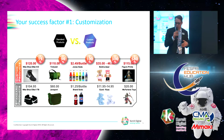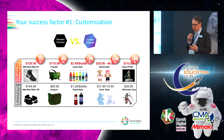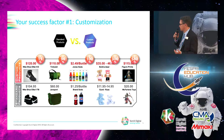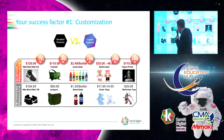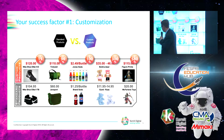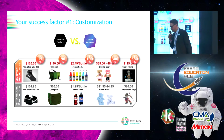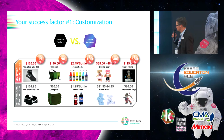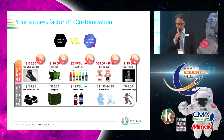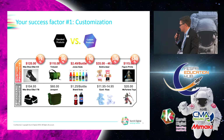So you go to their website. It shows you the prototype of the bag. You can pick your own materials, colors, and so on. And of course, the difference between this kind of custom-made bag and a bag that's coming from the factory without a way to change it is almost a 90% upcharge. And the same goes for all kinds of customized products that you can order according to your flavor.